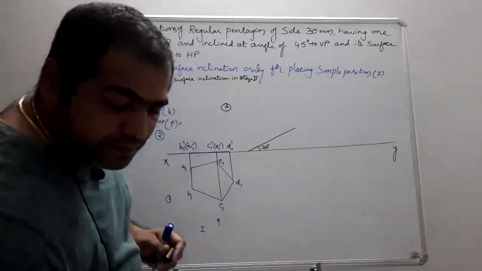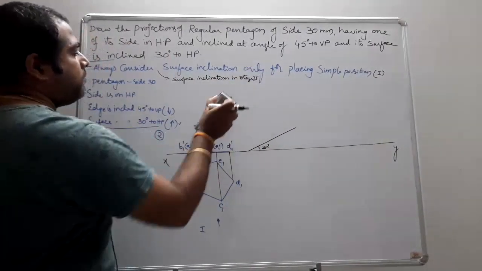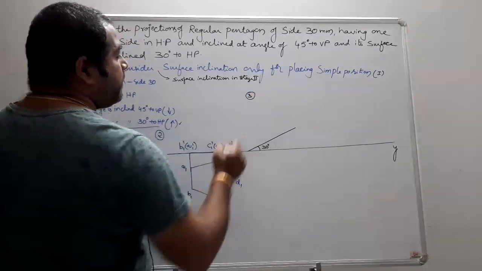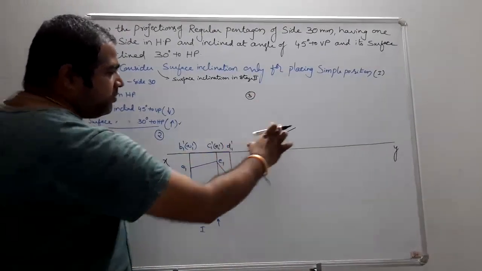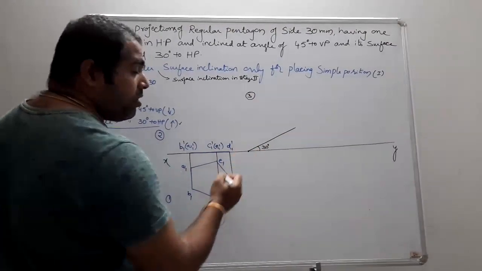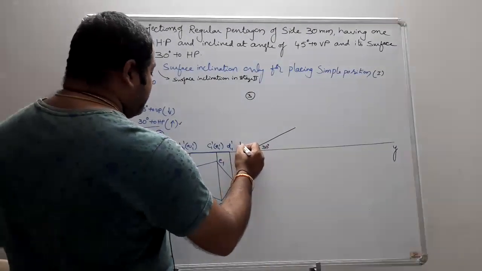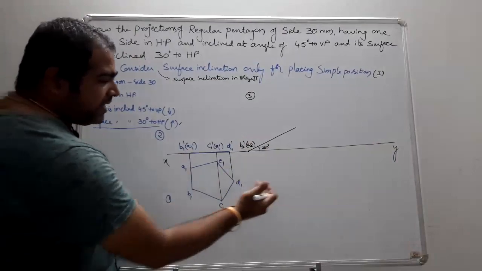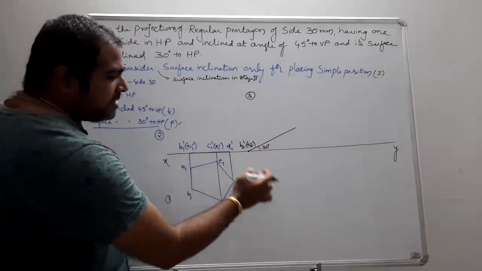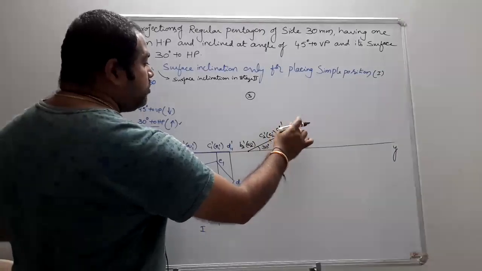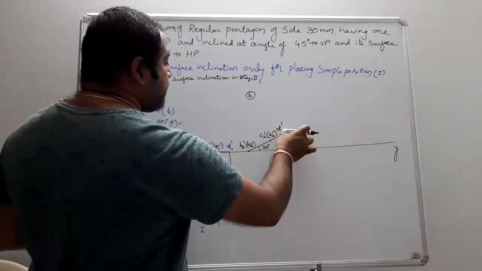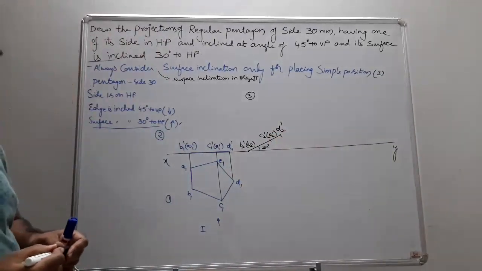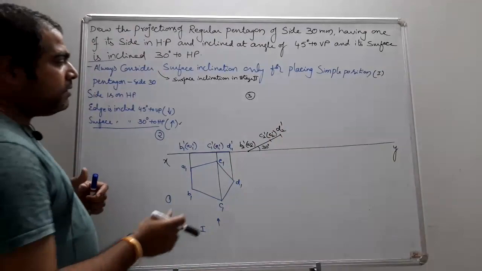This becomes your step 3. So you just place your first front view on this 30 degrees inclination. The edge which is resting on the ground is B2 dash or A2 dash. In stage 1, I gave the suffix as 1, 1, 1, 1 and so on. In the second stage, I go for suffix 2. Next, this was center and this was radius, to make my points. So this becomes C2 dash or E2 dash. Next, this point becomes D2 dash.